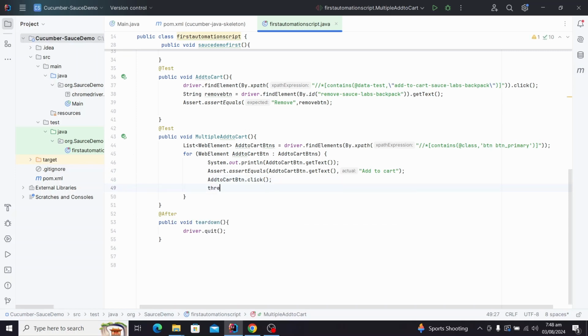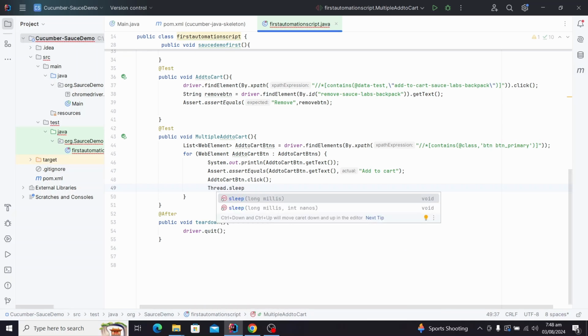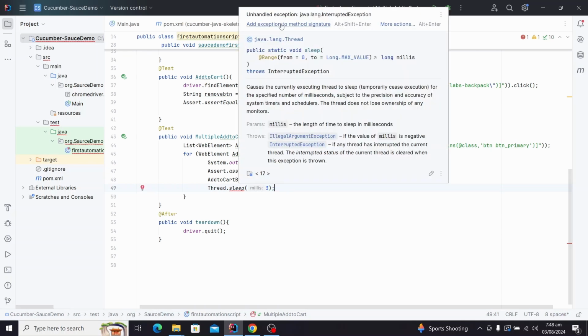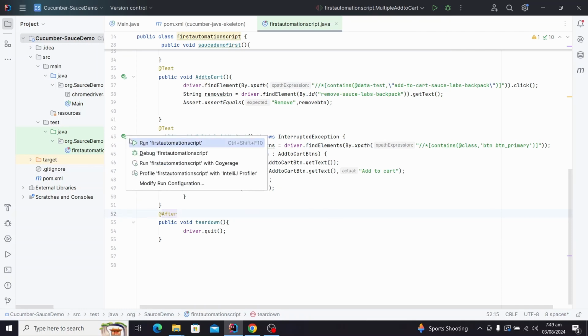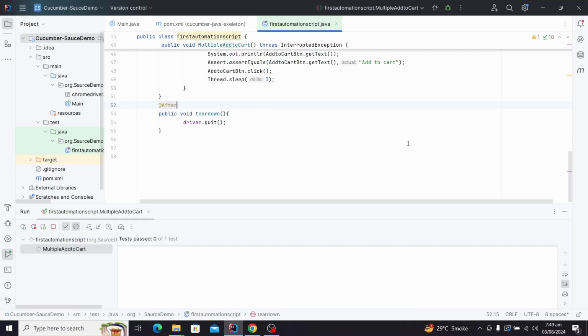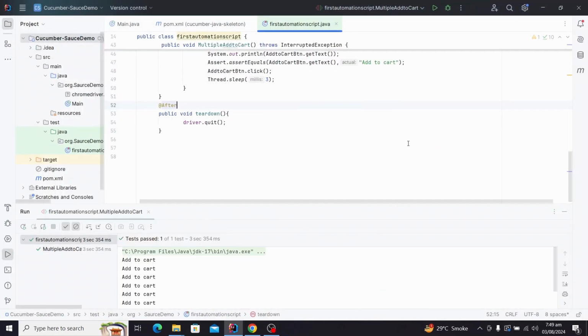I'm going to put in a thread.sleep here, so we could just see about 3 seconds that our processes are running smoothly, right? And we'll still be able to see add to cart counter getting increased.